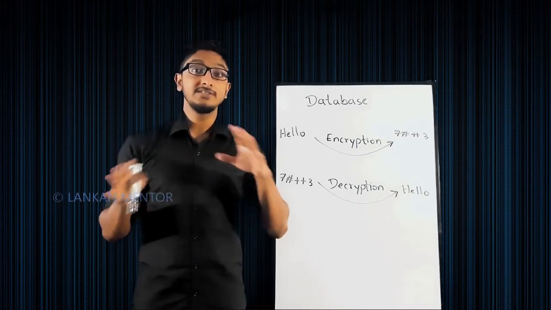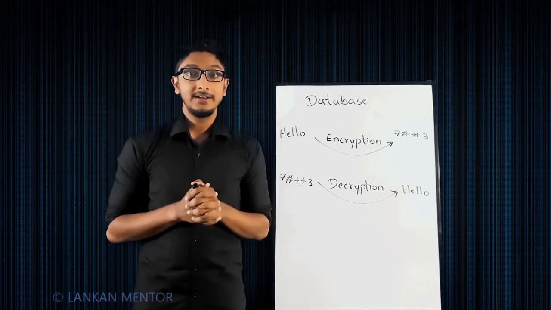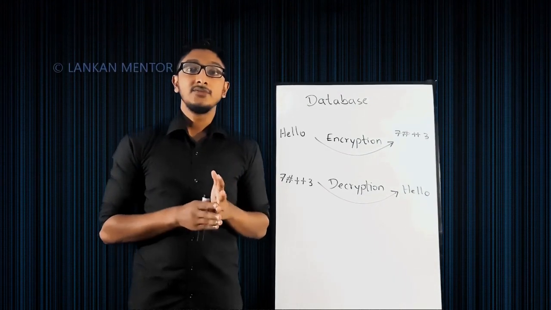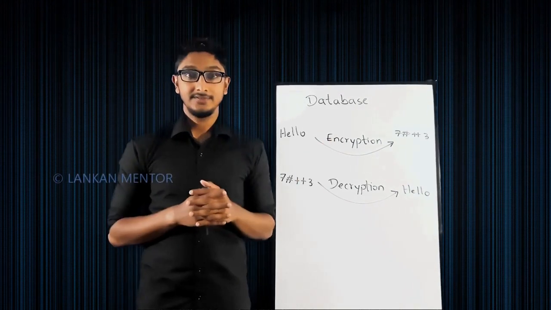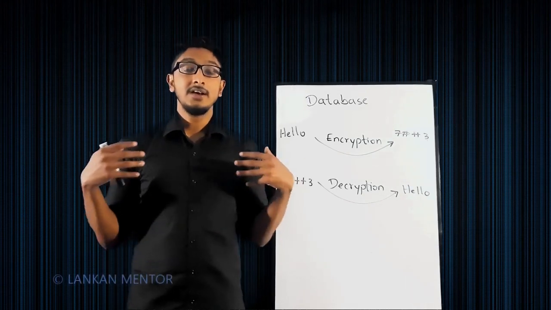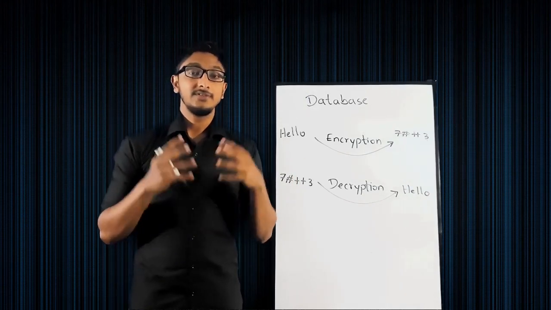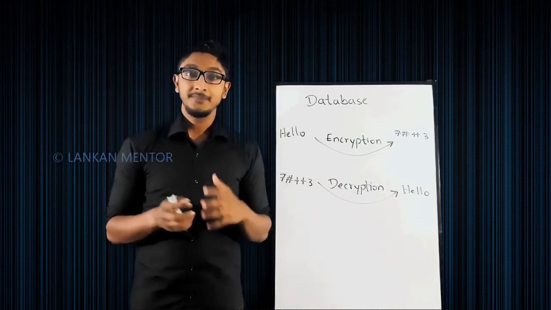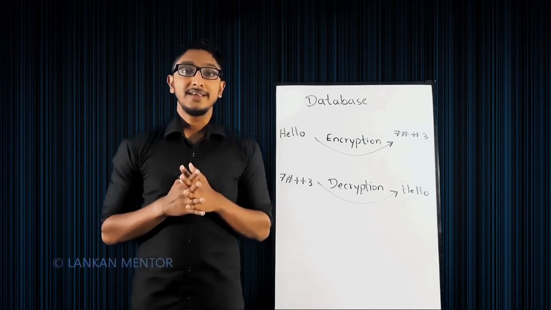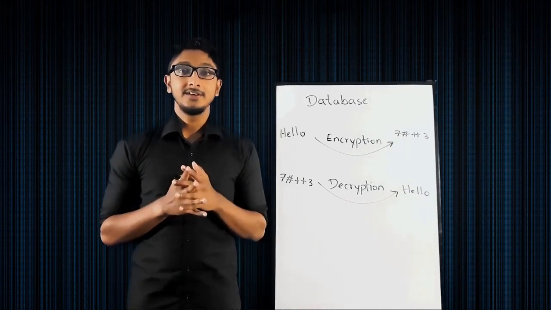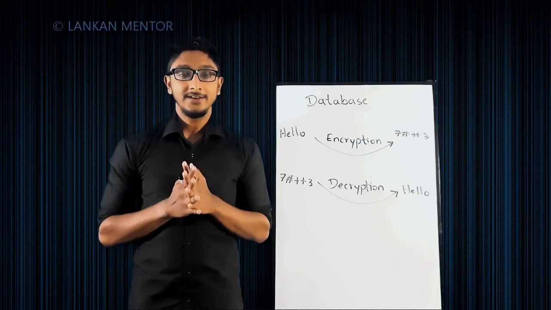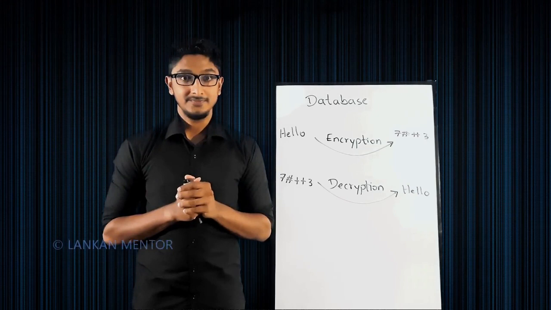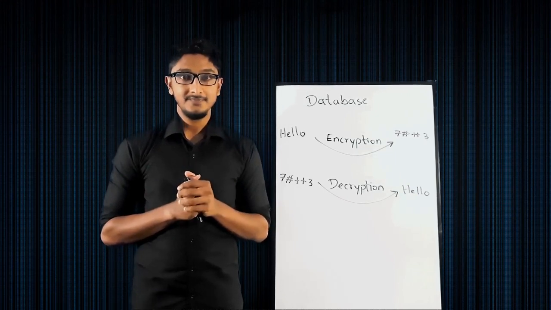So it is secure. Your data is always secure in a database, right? You can protect it with a password which supports encryption, right? So even if somebody tries to hack into your database, even if somebody tries to steal your database, without the decryption code, they cannot take any data, right? They cannot see any of your data. So those are important features of a database that we have discussed. All right?